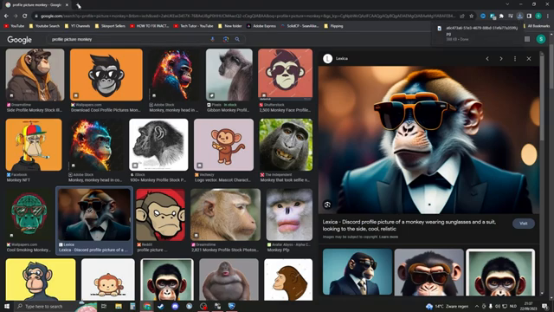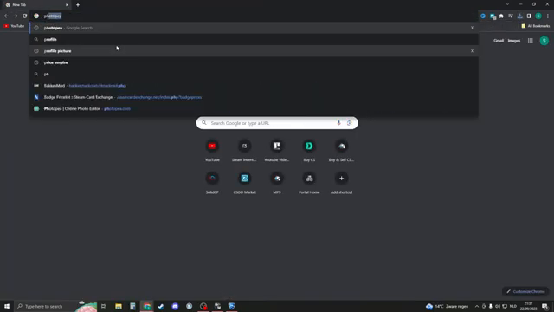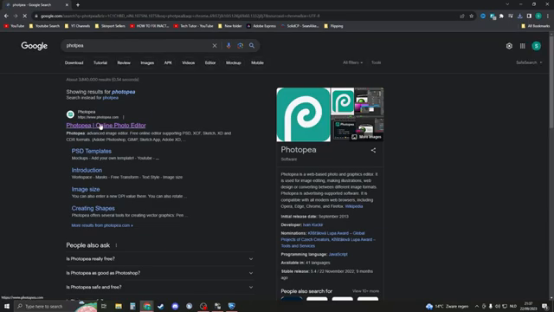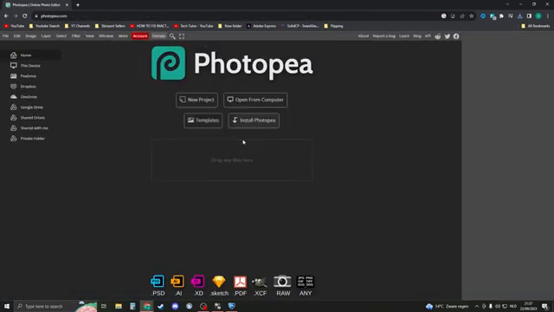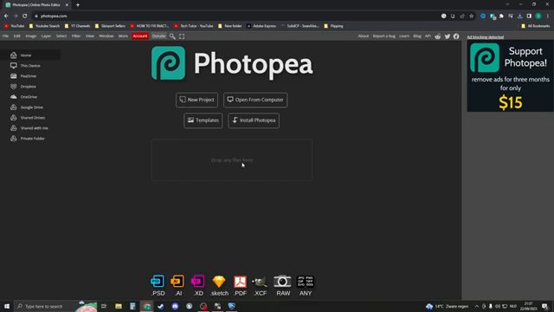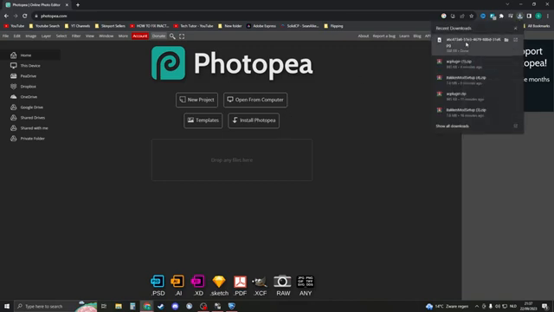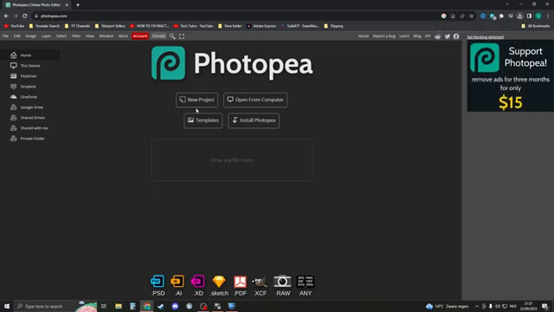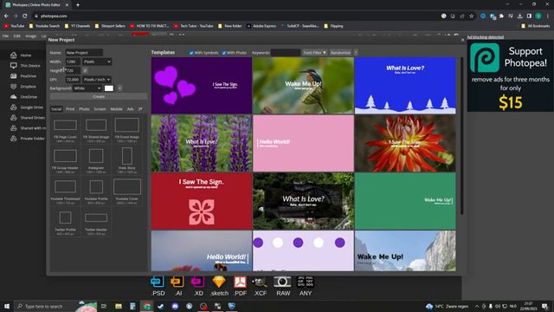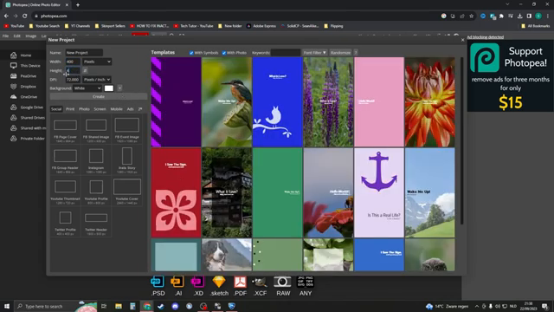And now we're gonna go to our site called Photopea. Photopea, it's actually called, as you can see, Photopea online photo editor. And there will be a link in the description, because we need to make sure that our photo is the right size and the right file. Otherwise, your photo will not work, or it will come out poorly in your Rocket League. So what we need to do is create a new project right here. And then for the width, choose 400, and for the height, choose 400.